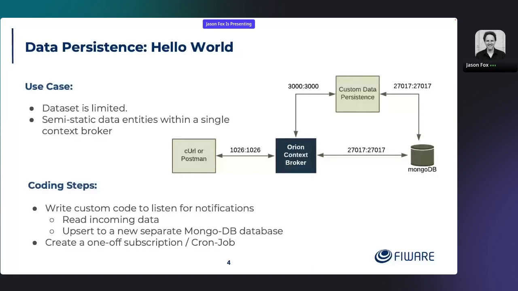Okay, so if we take the world's simplest component, a data persistence hello world, I can write my own. Frankly, I can just say I am going to have a component which is capable of listening to a subscription.